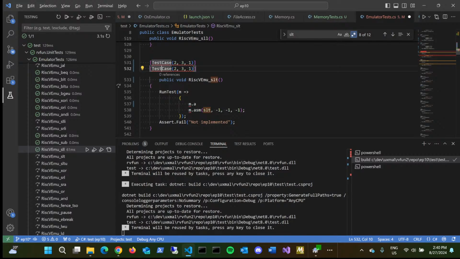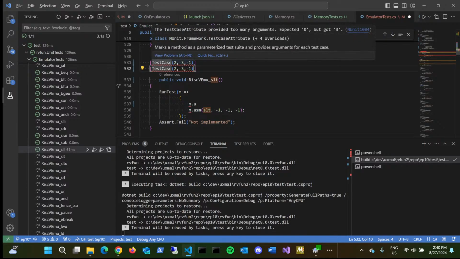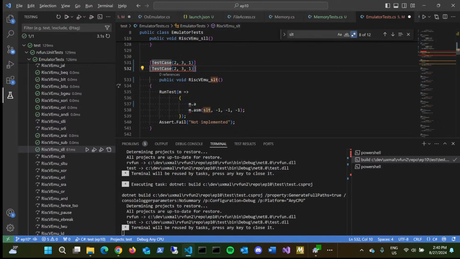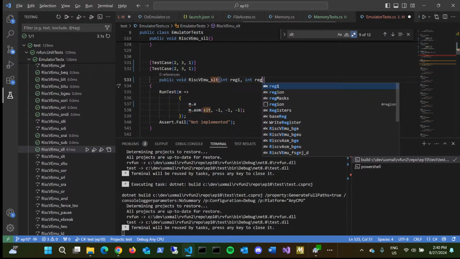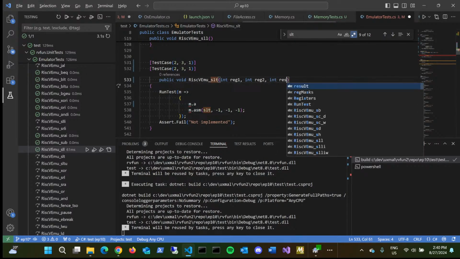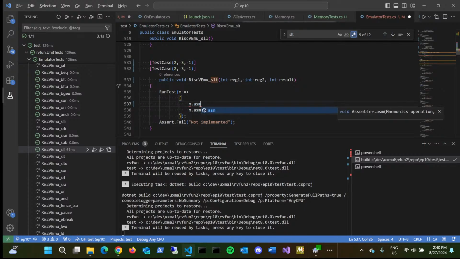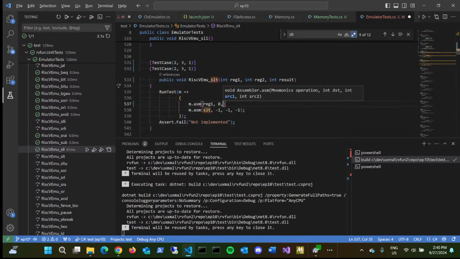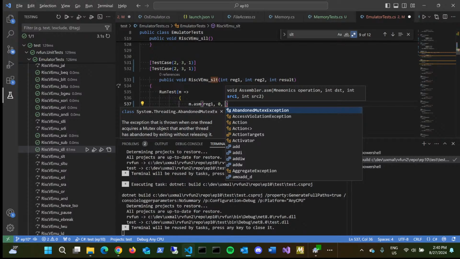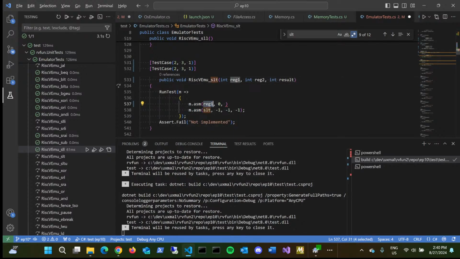Here, why am I getting an error here? Right, so we have to say integer reg1, integer reg2, and integer result. There we go. So initialize reg1 with the value, actually, let's use the value 5, register 4.